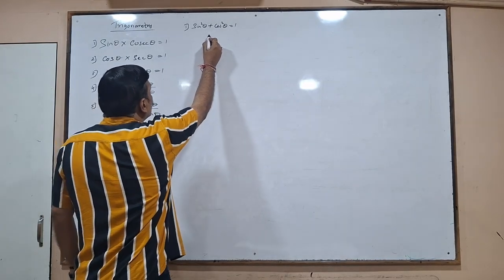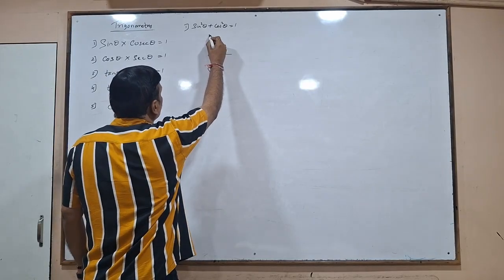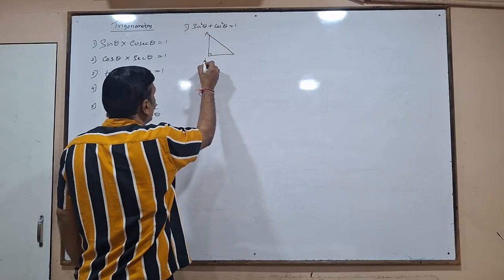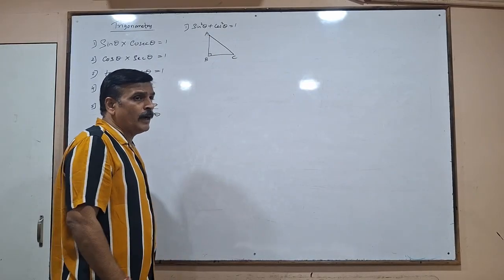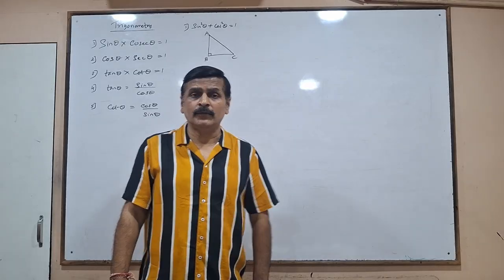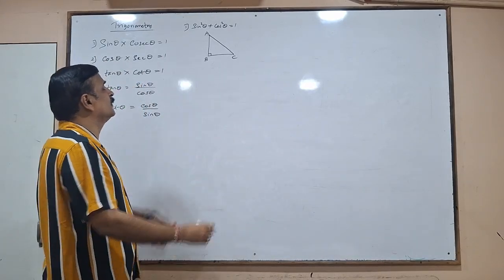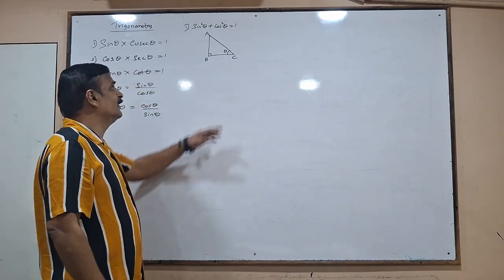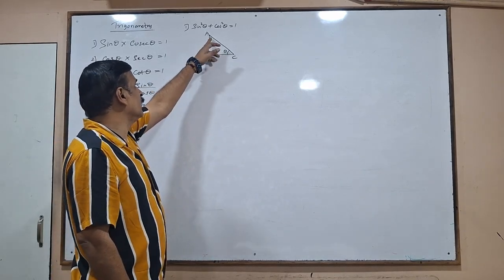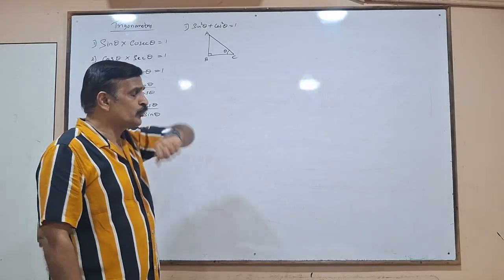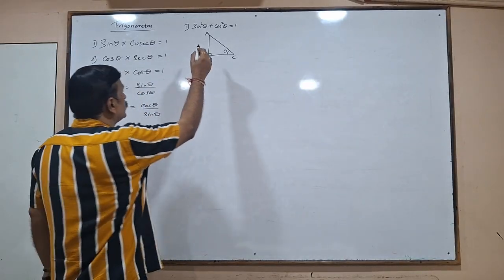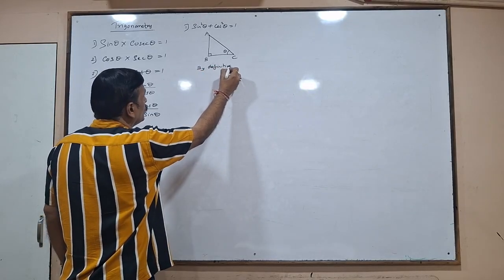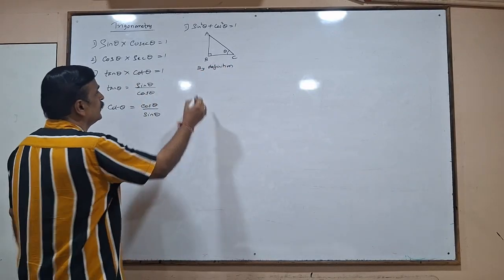So, as we all know, trigonometry is only applicable to a right angled triangle. Only applicable to a right angled triangle. So to prove this, let us take an angle as theta. Not necessarily this is theta, it can be angle A also as theta. It is your choice. Now, the definitions which we have studied in 9th standard, try to recollect those definitions.